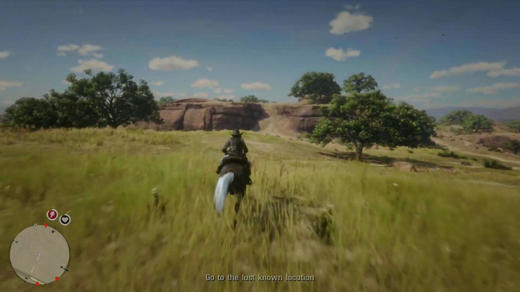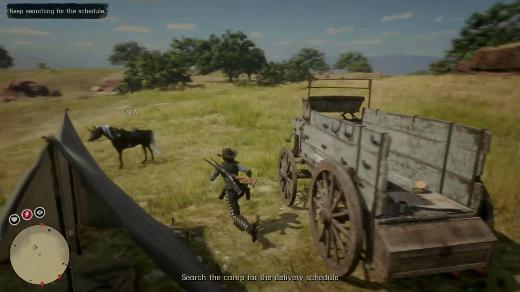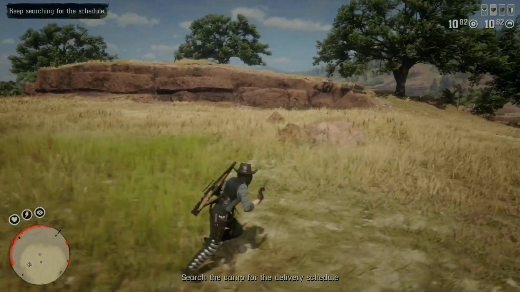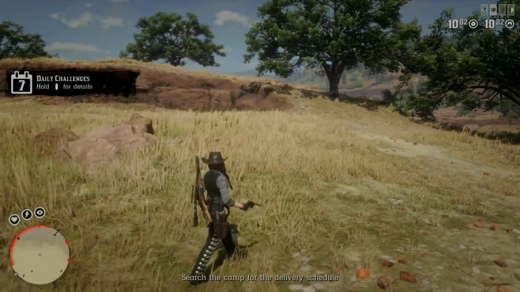There's a little camp up there, and you're going to search 1 clue. Just search 1 clue. And when you do that, a whole bunch of badgers are going to come after you. It's actually super adorable. I hate killing these guys, but you are going to need to kill them. So the badgers are going to run down at you. There's a bunch of red dots. Go ahead and kill them all.